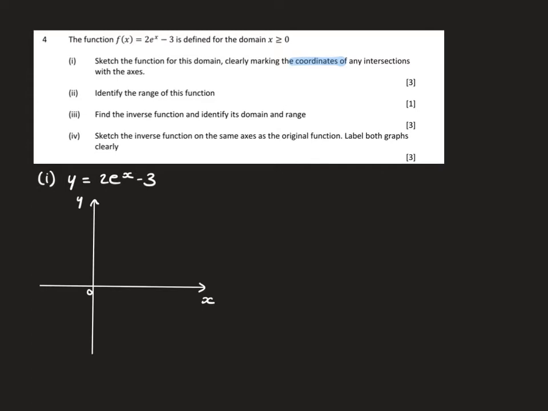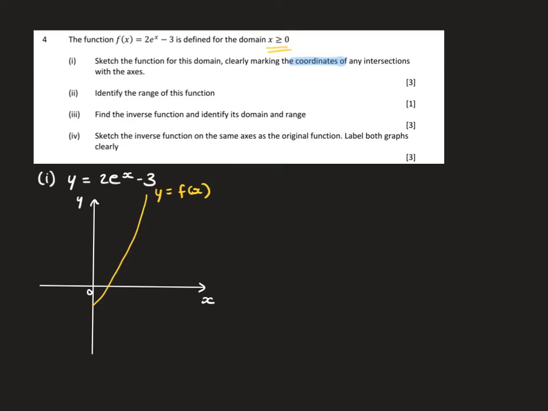So the graph of y equals 2e to the x minus 3 looks a little bit like this. So there is y equals f of x. It actually has an asymptote along here at y equals negative 3, although you weren't required to provide that in the question. Now, it does say that we are sketching the function for the given domain, which is x is greater than or equal to 0. So in actual fact, we shouldn't really have anything after x equals 0. So I'm actually going to remove this asymptote here and just have this section of the graph.